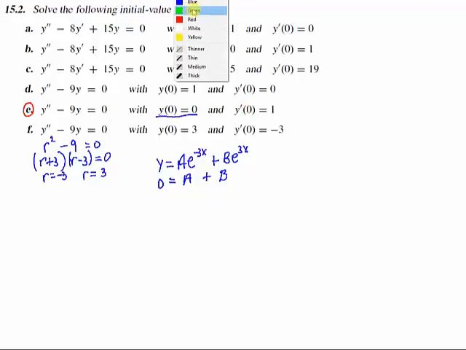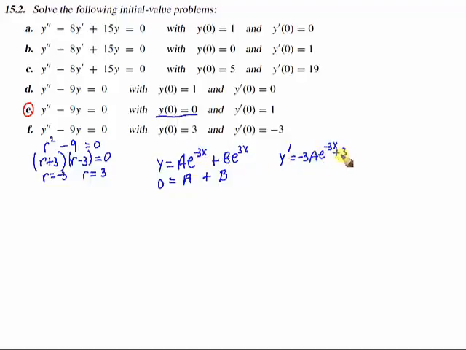Then we will do the derivative of y. So we can use the other condition. So the derivative of this would be, plugging in the 0 for x and 1 for y prime, we get 1 equals negative 3a times e to the 0, which is 1, plus 3b e to the 0, which is 1. Now, from back in college algebra, we have a system of two equations and two variables to solve. Now that's easy enough to solve by hand.